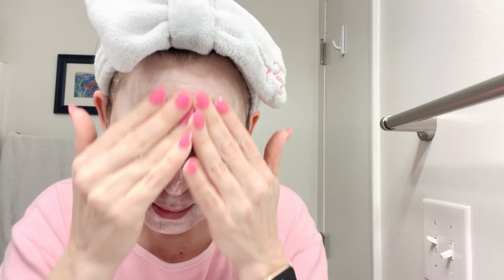Okay, now that my makeup has been removed, I am going to go in with my cleanser. I love the Time-Wise Repair Volu-Firm Foaming Cleanser. Obviously, you can use any cleanser that works for your skin type, whether that's the Time-Wise cleanser, the 4-in-1 cleanser, or the Naturally line. But this one needs a little bit of water to activate it. So I'm going to get the water running and set it up on my face. Next, I'm just going to use a warm washcloth to remove the cleanser.